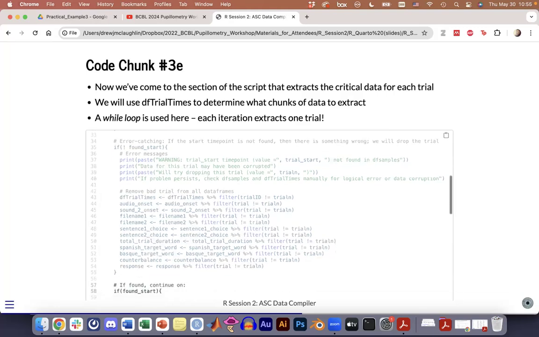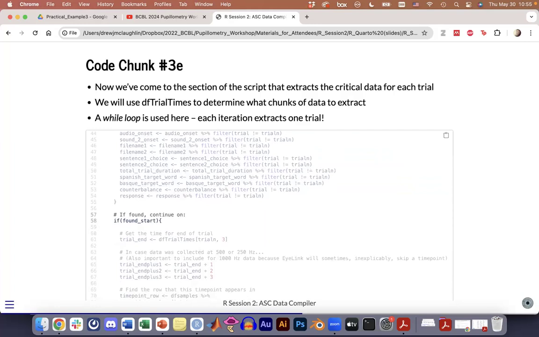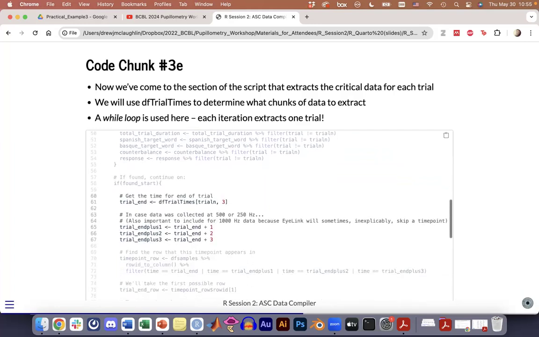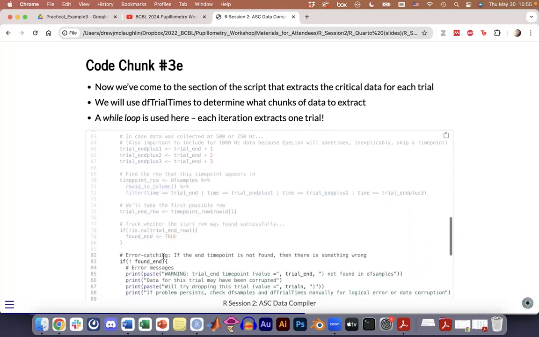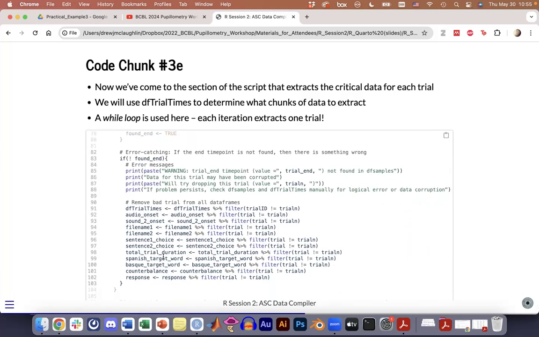If you find the start of your trial, though, things are going well, and you want to find the end of your trial, this is the same code. It's looking for the trial end time, so we don't need to focus on it too much. And at the end, we have another Boolean statement where if it finds the end of your trial, it'll say, hooray. And if it didn't, it'll throw errors. And these warnings and messages are specific to the start or the end of the trial, and they will have information for you to help you figure out what went wrong, essentially.